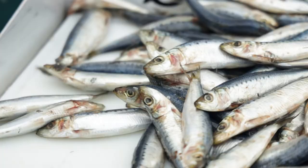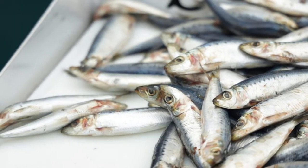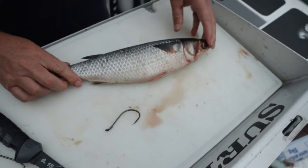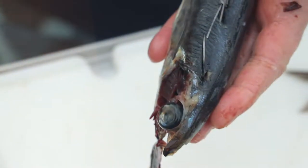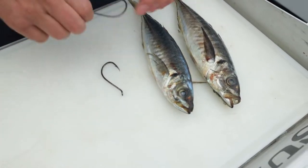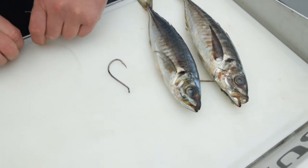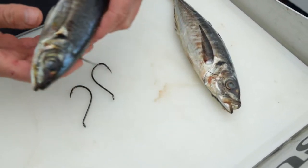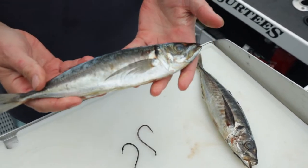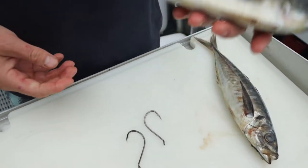Preparation is the key to catching really big snapper, and we like premium fresh frozen baits that present really nice. Jack mackerel, mullet, piper, pilchards — it all works really well, and we're going to show you how to rig them. Our first and foremost choice for big snapper is a jack mackerel that's above medium size — that's our favorite bait.